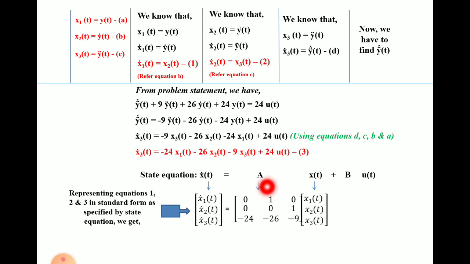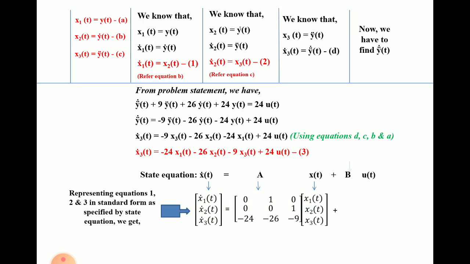In the last problem itself we have discussed how to write A. In case you are still wondering, here A is associated with x of t. X of t is x1, x2 and x3. So the coefficient of x1, x2, x3 in the expression for x dot of t. So the first row is x1 dot of t, right? So in x1 dot of t, what are the coefficients of x1, x2 and x3? So in x1 dot, there is no x1 term, so the coefficient is 0. There is x2 term, but coefficient is 1, so you will write 1. And here there is no x3 term, so the coefficient is 0. Similarly, you can write for x2 dot and x3 dot.